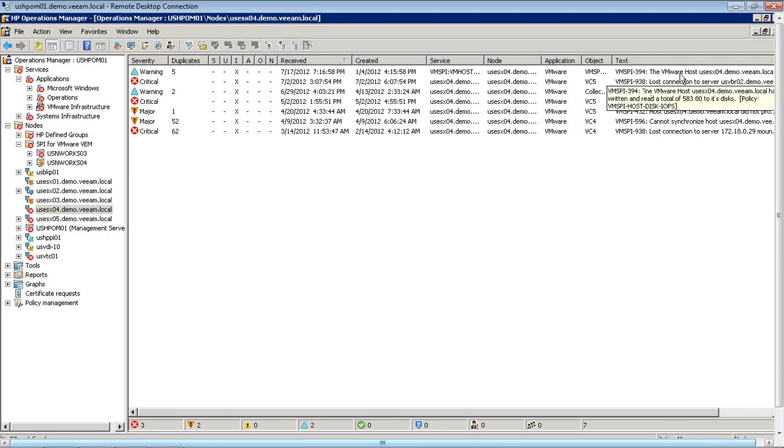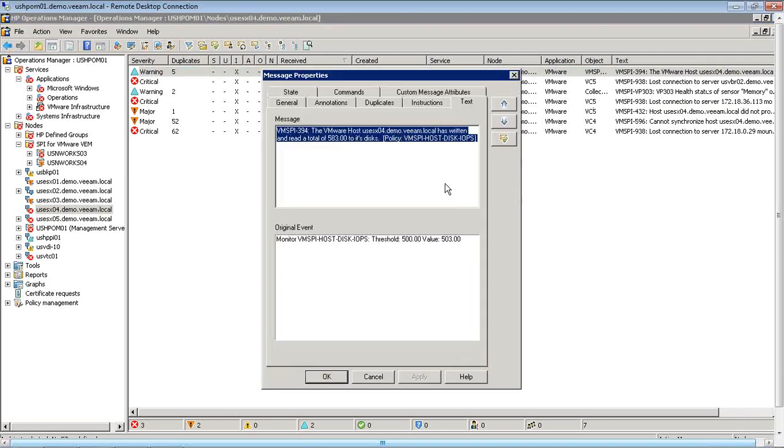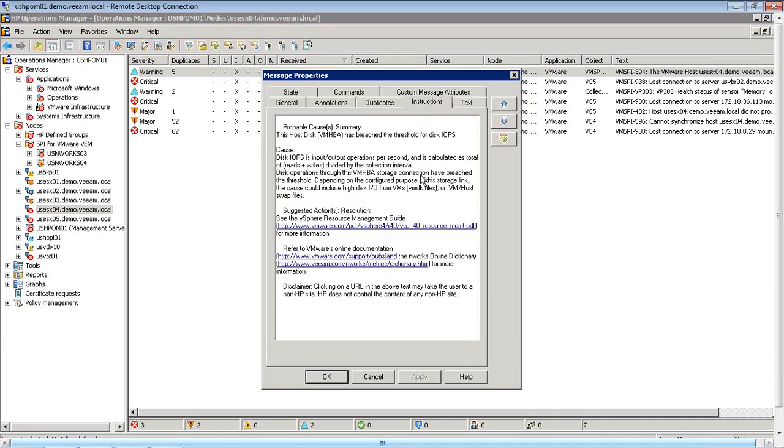We had some disk latency issues here, so we had a disk IOP message. And again, we have the ability to show the basic knowledge base information. So for the people in the NOC, here's an opportunity to get the information, see what's actually going on with the message, and understand what the problem is based on this event.